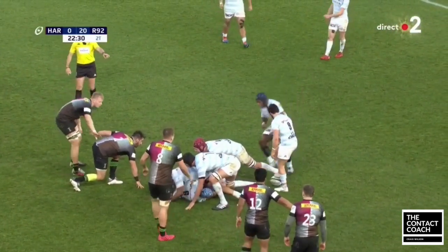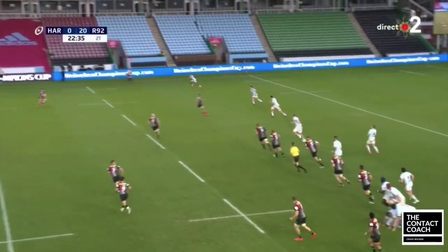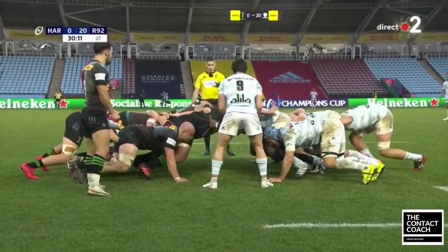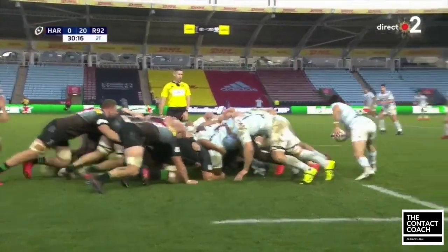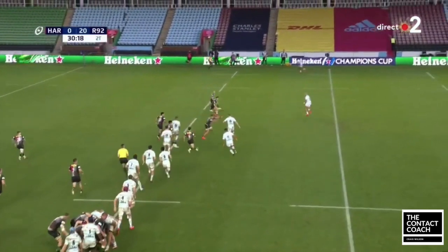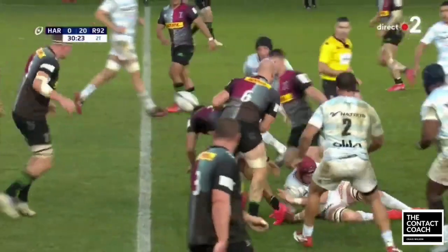And as I mentioned earlier, the kicks don't always work out, but that doesn't faze Racing, and particularly doesn't faze Russell. So again, it's always planned. He's got Thomas on the kick, he just over kicks it into touch, but there was intent there because there was a good chase from Thomas. This one is going to be from a scrum, and the execution is slightly off, but the decision making was spot on, and we'll look deeper now. So Brown, the 15, he's up flatter in the line. That leaves a lot of space in the backfield. Again, you've got Thomas flat, and they want to get that ball into those channels. Now it's charged down. The execution didn't work, but the decision making was spot on.